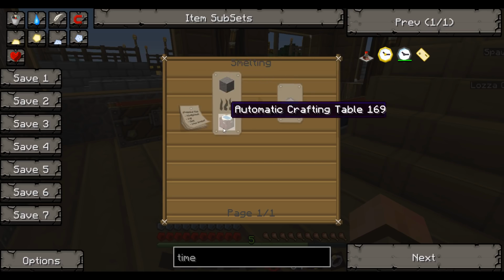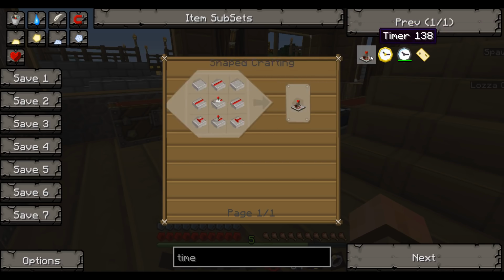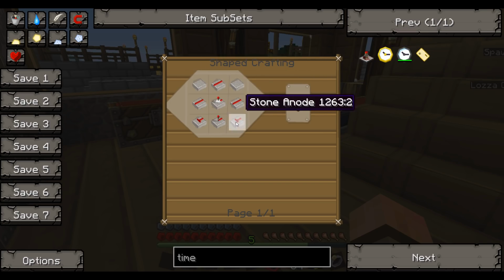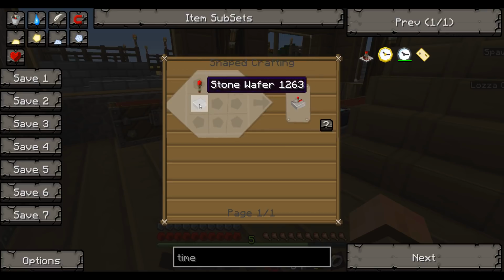Well, could smelt some stone up. That gets me the stone wafers. Then I could throw some redstone in order to make some wires. Then the pointers require a redstone torch and even more stone. The anodes are just wafers with a lot of redstone. And the cathodes are just a torch and some stone wafers.